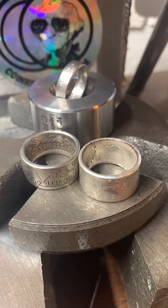Well, you see, it's not quite $19.75 profit. It's $19.75 revenue, right? So I have to pay taxes. There's tool costs. There's labor costs. There's shipping costs. There's unforeseen costs. There's costs in maintaining a website. So there's a lot more that goes into this than just the coin I'm making it out of.